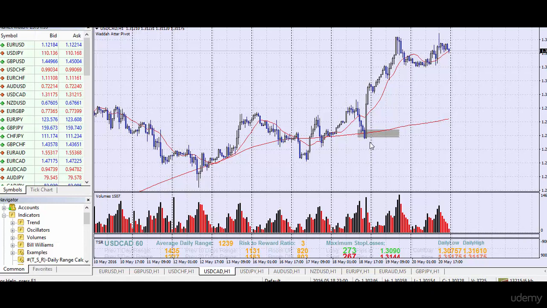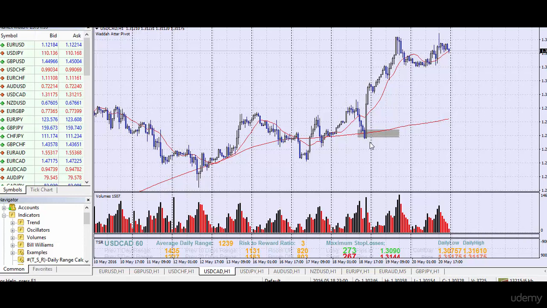Maybe there's news that Saudi Arabia plans to increase oil production. And if these guys increase oil production, then oil prices are going to fall because there's going to be an excess supply in the market, which is going to decrease prices. Remember, supply and demand. So when there's excess supply, that's going to cause prices to fall. So if these guys decide to increase oil production, then that's a bullish sentiment for the US dollar and a bearish sentiment for the Canadian dollar.